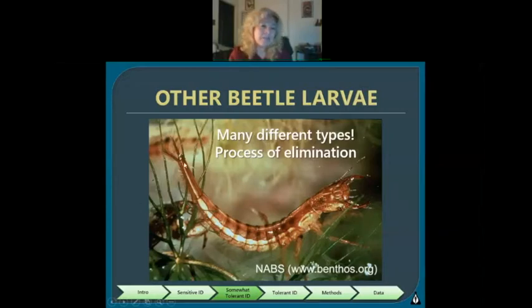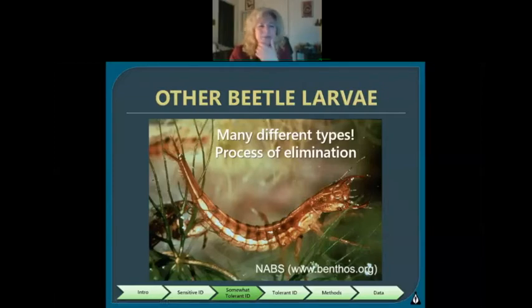And this guy actually has 2 tails, kind of like the stonefly, right? So being able to get that search image for identifying those main characters and then seeing which ones are present and which ones are not will help you to identify those other beetle larvae. And these are going to be really prominent in later spring, so late April, May, even into summer as well, and they do get pretty big as well.